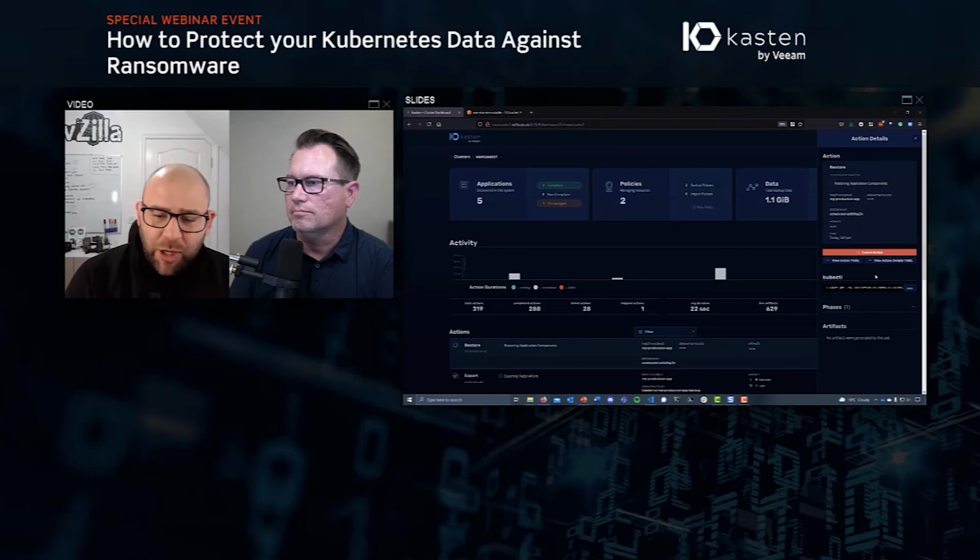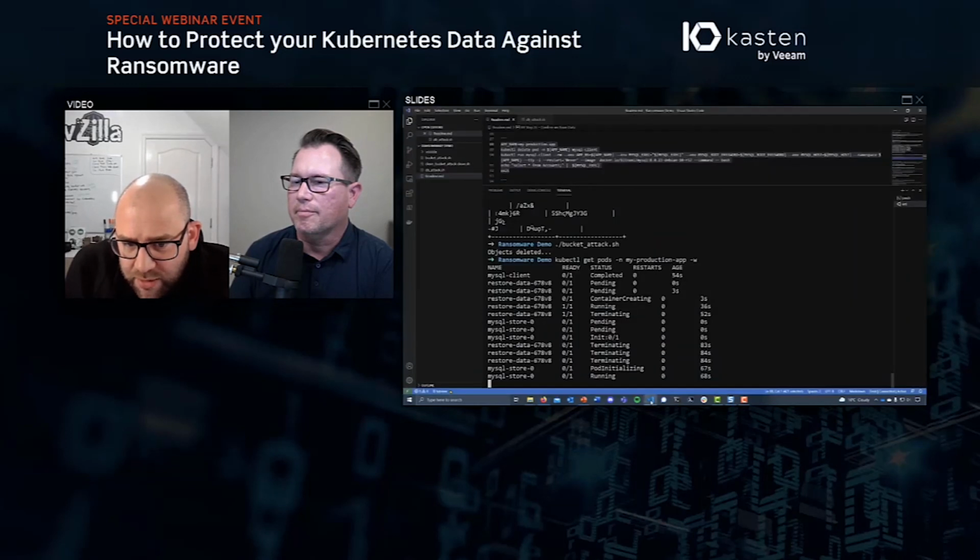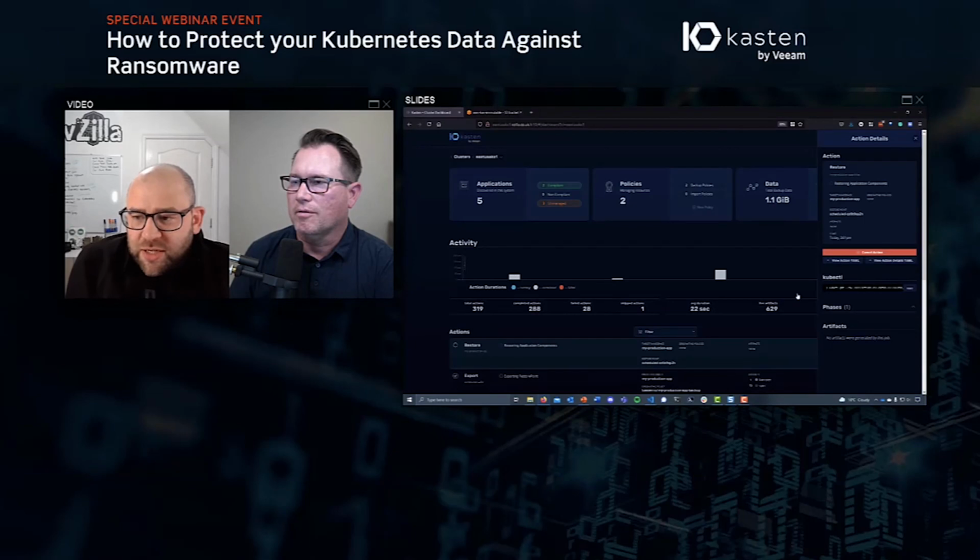I've got 2 policies in the middle, and we're protecting five applications, and we're only playing with one of those applications at the moment. So I think any second now we should be back in business, and we should be able to jump back into our MySQL client.